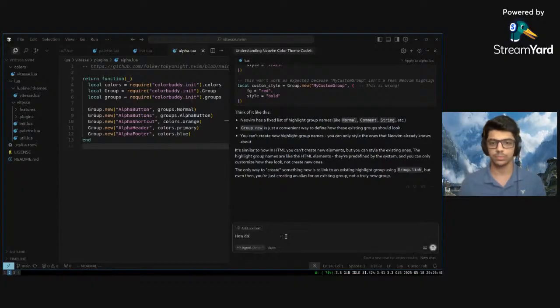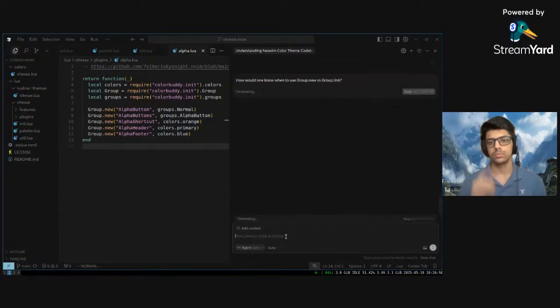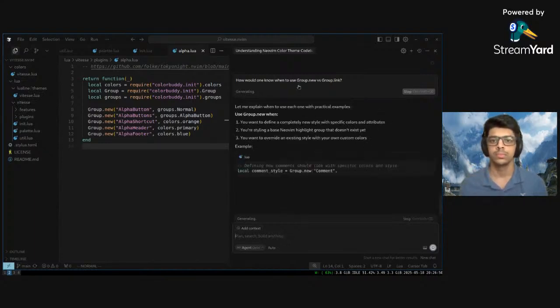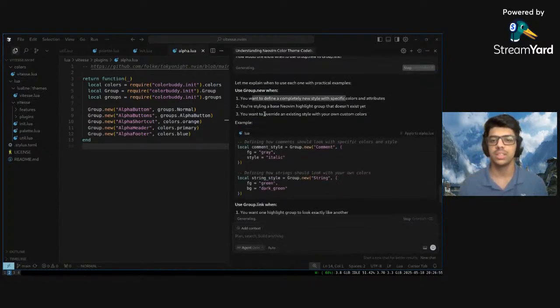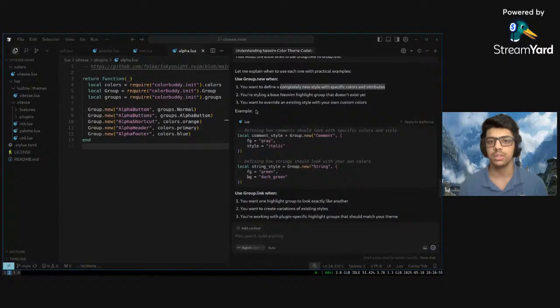So, you want to define a style, a completely new style with specific colors and attributes. You're styling a base nvim highlight group that doesn't exist yet.